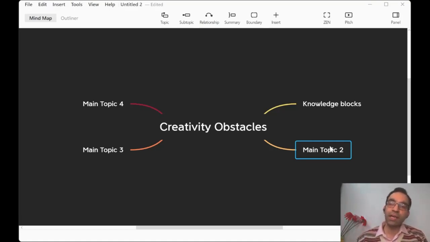So let us say expressive blocks. You have to try and express whatever subject or problem statement you have in different ways. If you do not do that, you will be blocked in that expression itself. You'll be limited to those expressions only. Using different language to describe the problem can actually help you find other solutions to the same problem.